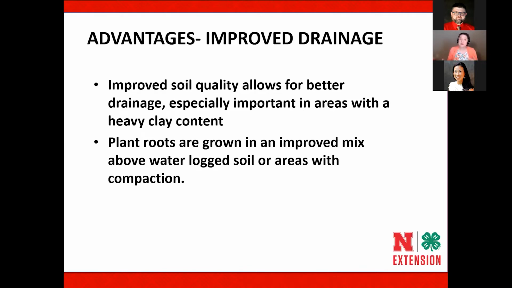And because we get to take a look at that soil quality, we're able to provide better drainage in that area. If you live in a part of the state that has a heavy clay content, amending that soil to improve drainage is going to take a long time before you have good success with your vegetables. With a raised bed we have improved drainage, and those plant roots are growing in that mix above waterlogged soil or an area of compaction.